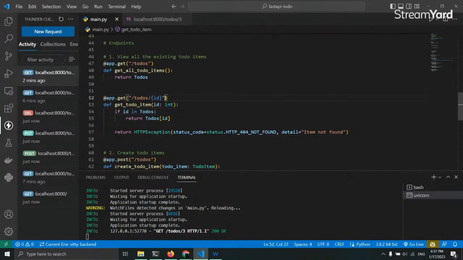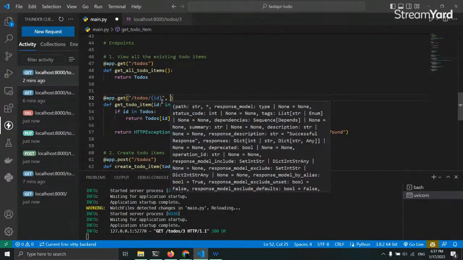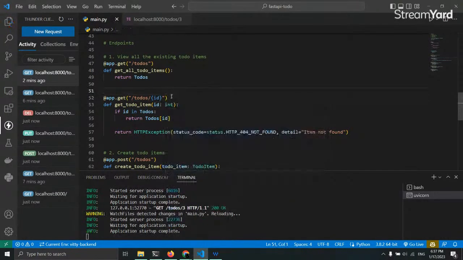Okay, so one more thing. Now, if the request was a success, we need to also send another response with a status code, which lets the front end know that the request was a success. For this, we can just add it in the decorator of FastAPI over here.